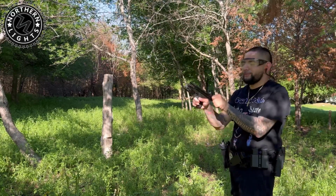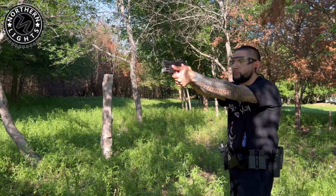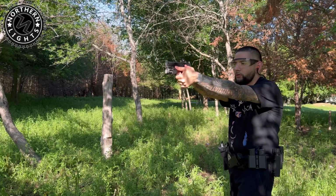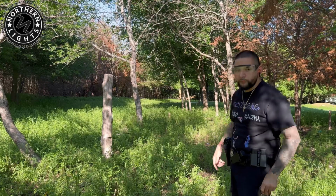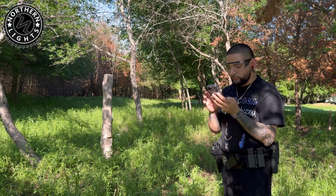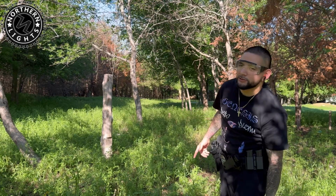Forgot to load one again. All right. And then the last one is, on the command of threat, shooter will fire 5 rounds in 9 seconds.